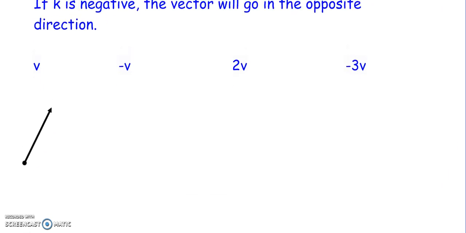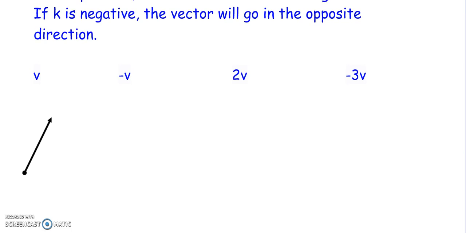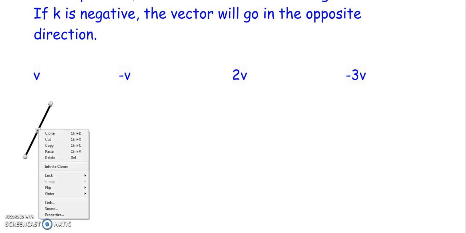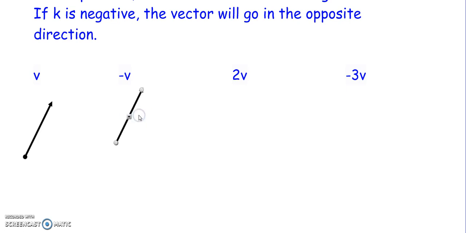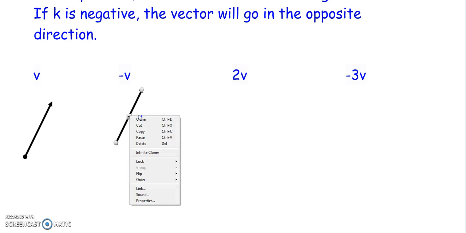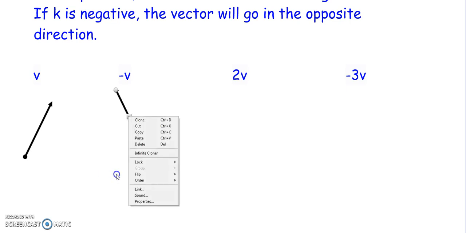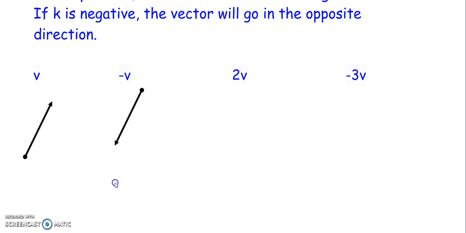So what I have down here is examples. This is the visual representation of scalar multiplication. If this is vector v right here, I'm moving it around. What we could do is copy this, and you would be able to get vector v if we paste it. Now, vector negative v, if we paste here, you're going to have to rotate it a little bit. You're going to flip it a couple times, because it's going to be a vector in the exact opposite direction. So this would be vector v over here, vector v over here. This would be vector negative v.